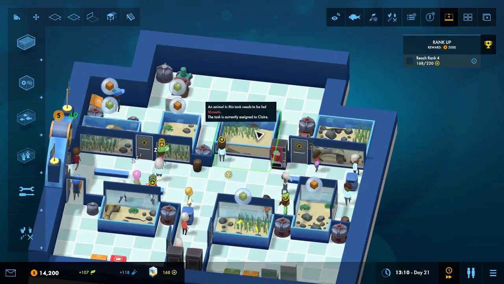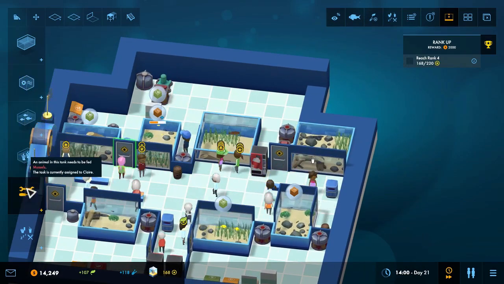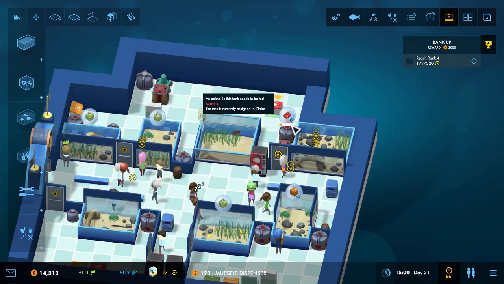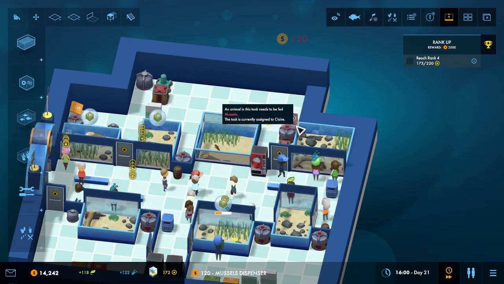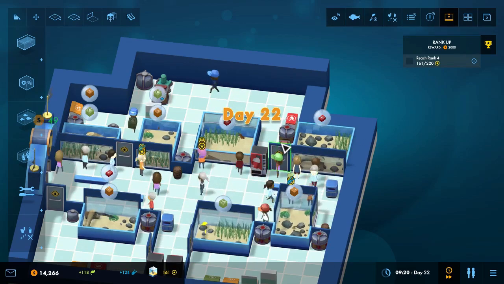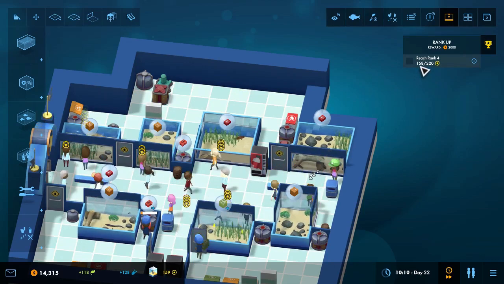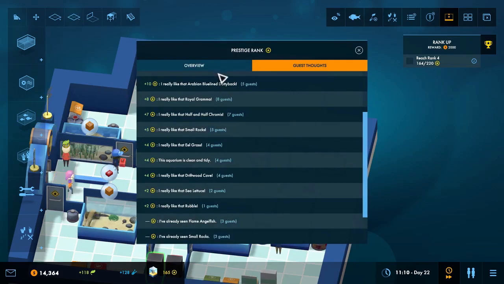Okay, so with the grouper here, I guess I can add a mussel dispenser over here. And just let the Moray Eel and the grouper both get fed somewhere close to them. So that should help with everything. Yeah, our rank takes a hit every day, I guess.